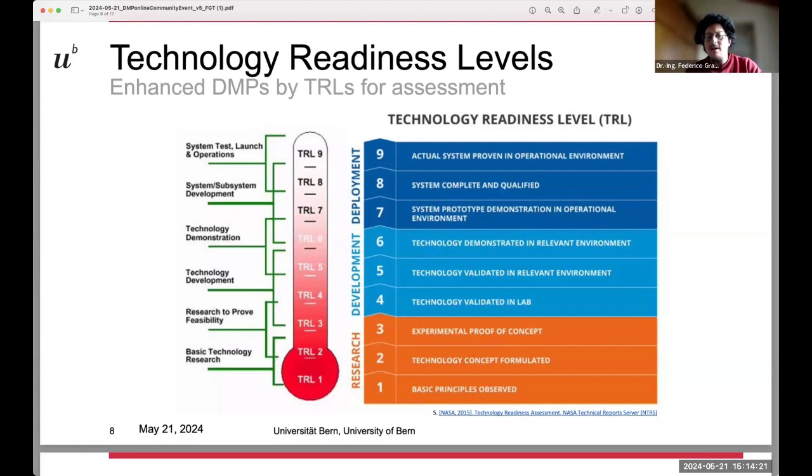because let's say month by month or task by task, you realize that you were aiming too high in your DMP, so in your enhanced DMP, that should be, as we heard before from the machine actionable DMPs, a live document that actually evolves and has versioning over time, should track that evolution of your interpretation of how your research was planned and how it went and how it was reported. So all of that information should be there. And a great example of how to self-evaluate yourself as a consortium should be the technology readiness levels.